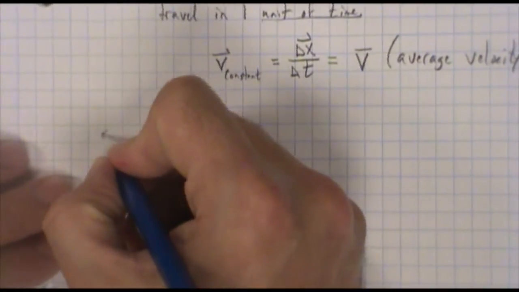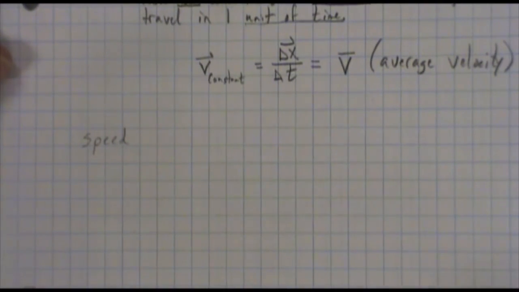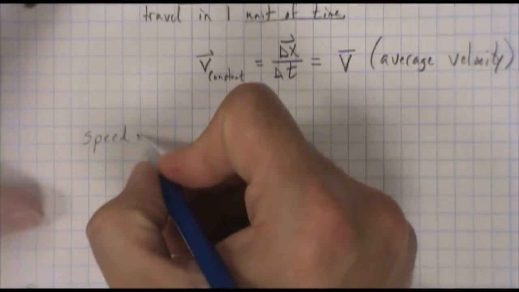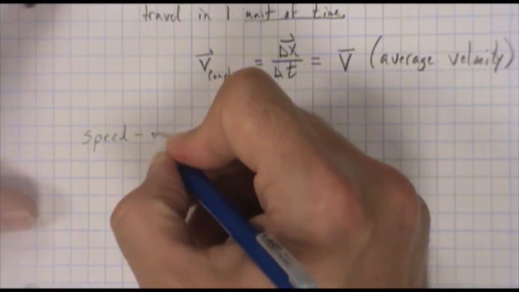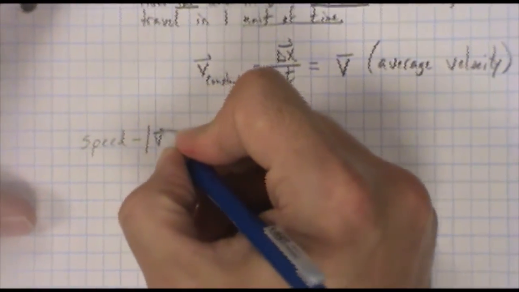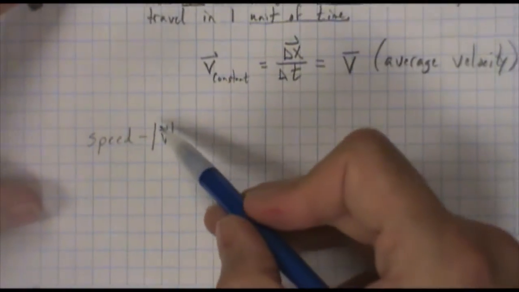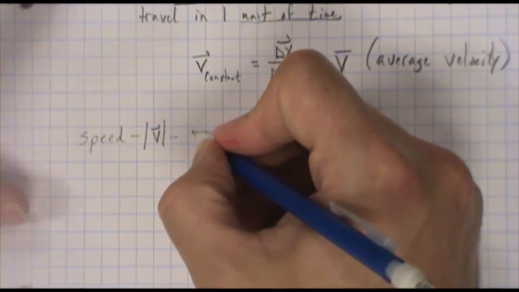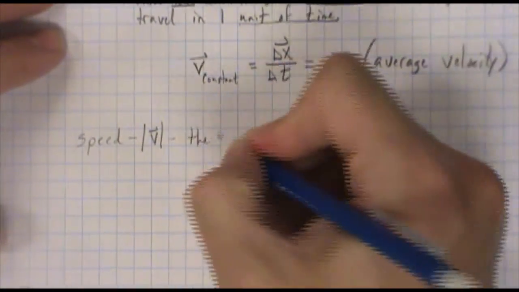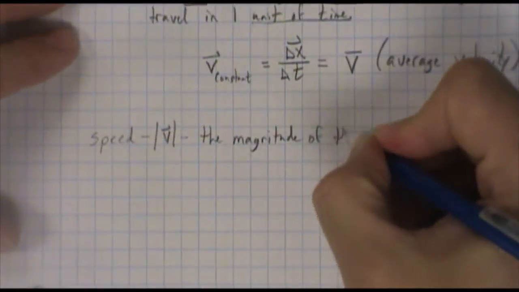There's this idea flying around, which is speed. You are basically more familiar with this than with velocity, which is very technical, but it turns out that speed is also very technical. This is a scalar. It has a symbol. There's its symbol. Absolute value. This means magnitude. How big? How big is the velocity? That's what this symbol tells us. Speed in general is the magnitude of the velocity.